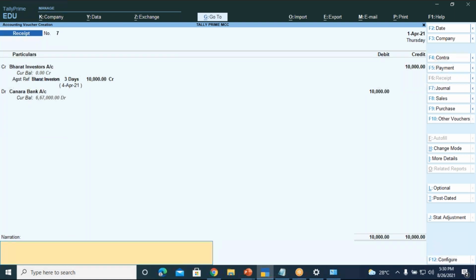So we are back to the narration. Being payment received from Bharat Investors, you can give the bill number 001 or whatever the bill number is, if you would like to.